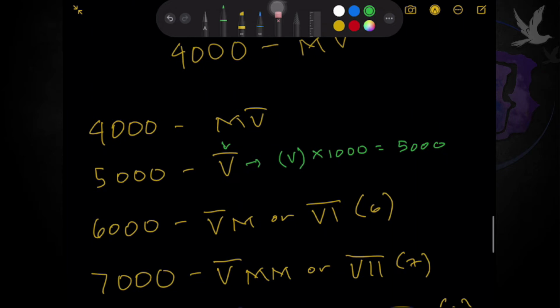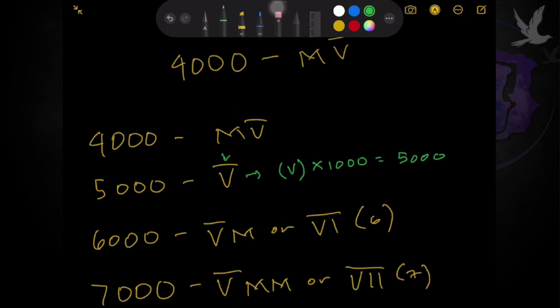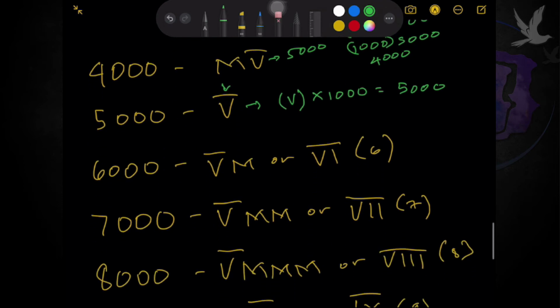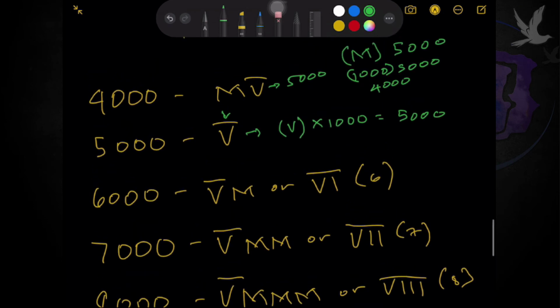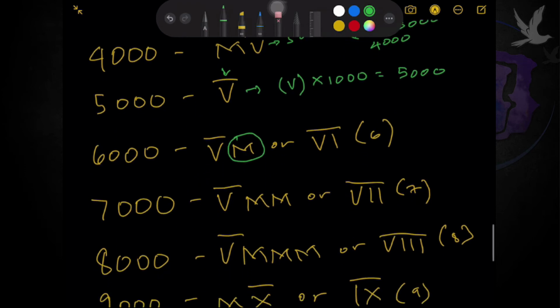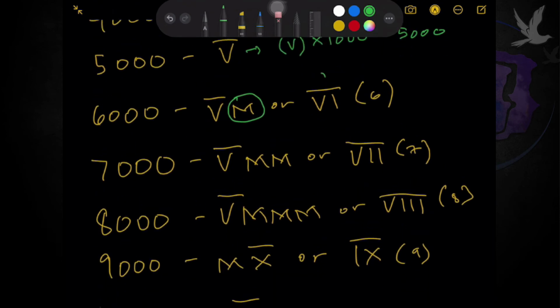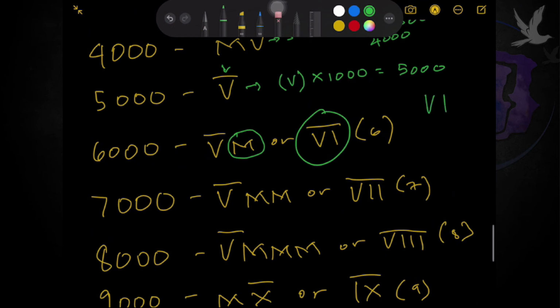Okay? So same goes for the logic dito sa MV. This represents 5,000, and since M is written before 5,000 and M is represented by 1,000, so technically we are removing it from 5,000, kaya nagiging 4,000 siya since it is written before 5. Okay? So just the same logic lang din dito sa 6,000, since M is written after 5, so we add that 1,000 to 5. So same logic goes for the rest of the numbers. Ito, since VI is equivalent to 6, and since there is a line on top of it, so that's 6 multiplied to 1,000, it is equivalent to 6,000.